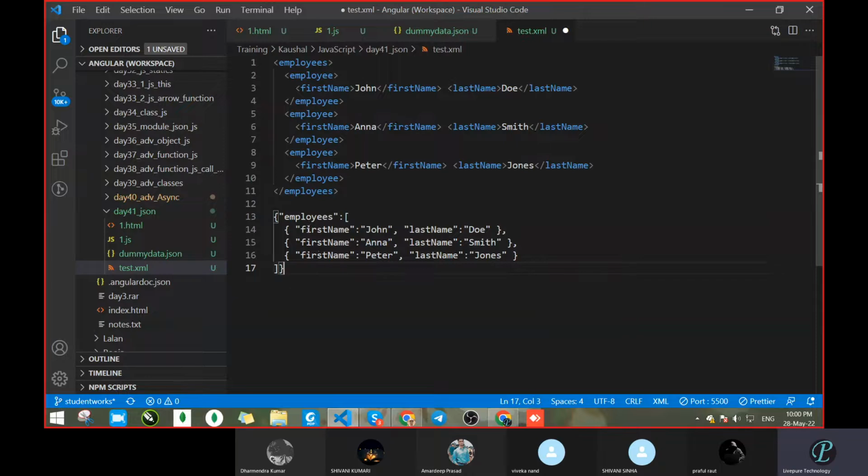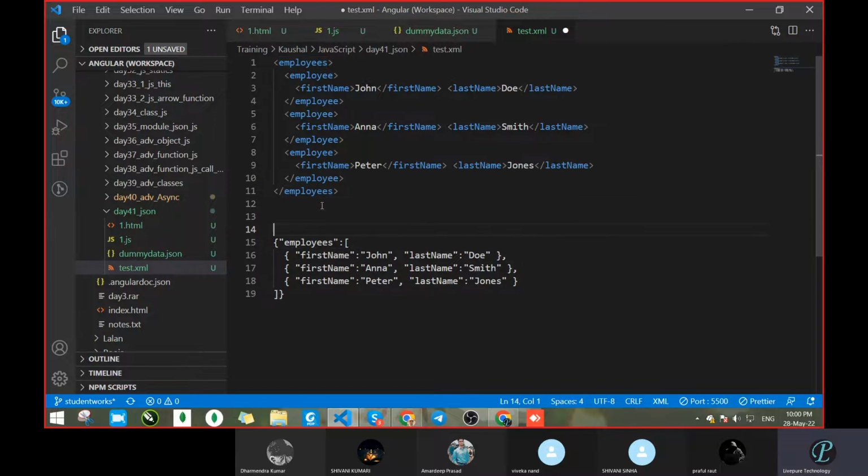See, what is the main array of that data? That is employees. When we write the data in XML format, it will be in the form of HTML-like tags. Whatever is the main array that contains all the data comes in the main tag.